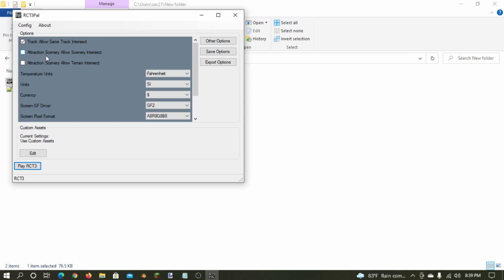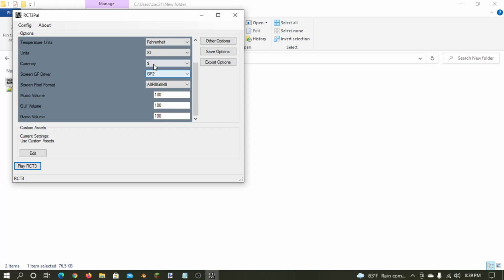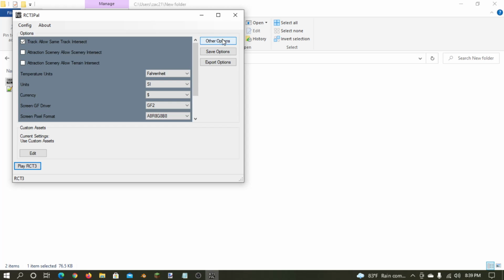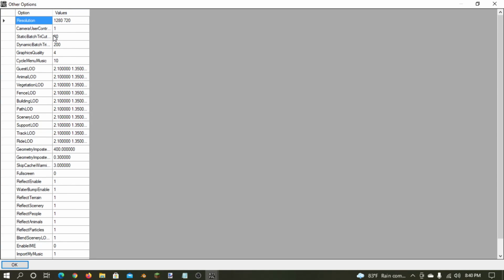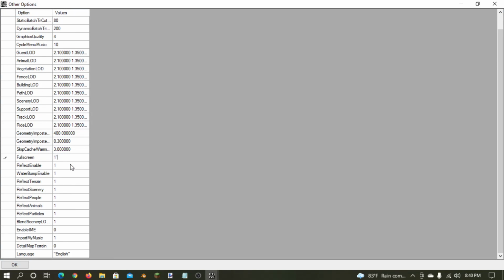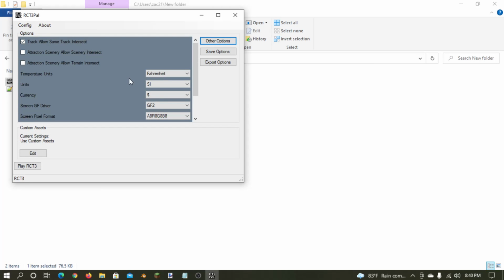And you have these two as well, which allow some form of intersection. I don't really use them very often, but they're there. I heard they're commonly used, but they're technically considered cheats. It's just, I guess, a hidden option really. But if there's an option you don't see listed here, you have this button that says Other Options, and you can edit those options right here. You can change it to full screen. One enables full screen, 0 disables full screen. I may make a checkbox for that where it's listed.